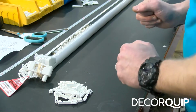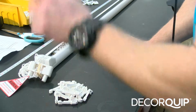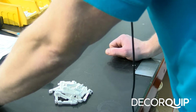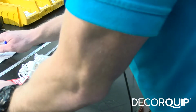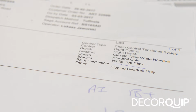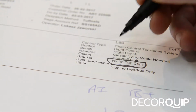The last thing is the brackets. The amount of brackets can be found on the paperwork, not on the calculation sheet, but on the original works order, and it tells us what brackets and how many of them we'll need for the blind. Here it says white top clip brackets and the amount of them.